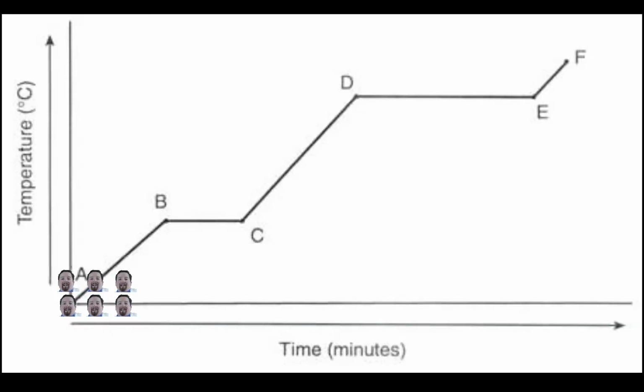As we're looking at one of these heating and cooling curves, you can notice that at the very bottom of the curve, that's the coldest part, and that's usually where you're a solid. So right now, I am a solid sitting here on this curve, and I'm being warmed up by some outside process. You can see that my particles are moving faster and faster, and as I get up in temperature, I can start to turn into a liquid. At this point, I exist as both a liquid and a solid. Some parts of me are liquid, some parts are solid, and I'm going to stay this way at this temperature for a little while. Once I've turned completely into a liquid, now you can see that I'm warming up again and my particles are moving faster, and my temperature is increasing because I'm going up the graph.